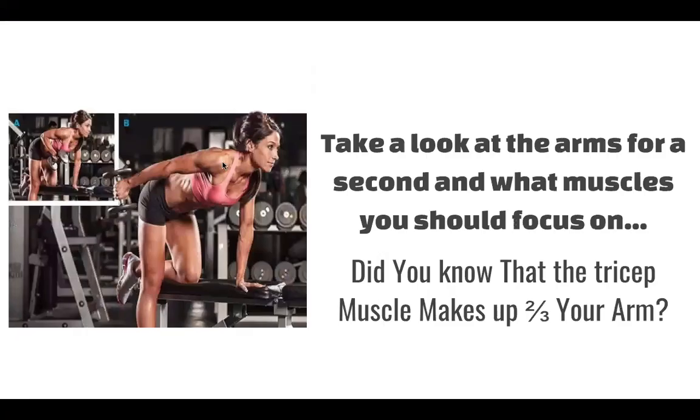Now, I want you to take notice of this one as well. She is very, very ripped. Chances are she's one of those bodybuilders. And like the others, she has lighting, perfect filters, and perfect cameras, but she also has a really, really low body fat percentage. You can see her obliques right there. Like I said before, nutrition is number one. That's key, right? But even so, some girls that have a good nutrition protocol still don't have the muscles the way she does, right? She probably trains the right way, okay?